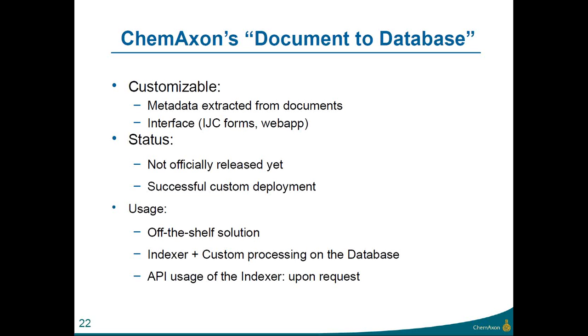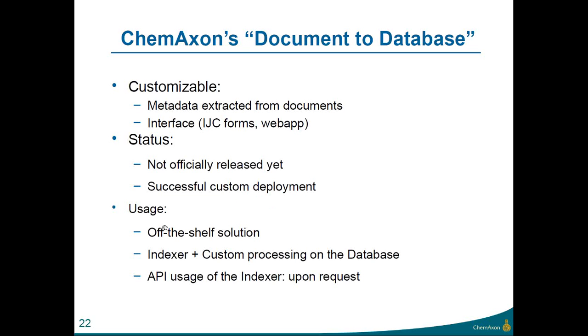You won't find it on the ChemAxon webpage, but it's because it was initially developed for a specific customer, and we have made this custom deployment. But it's going well, and so eventually it will be a product. It's already possible: if you have a specific project that needs this, then we can work with you and make a demo. We can work out how you can use this tool in your company as a developer.